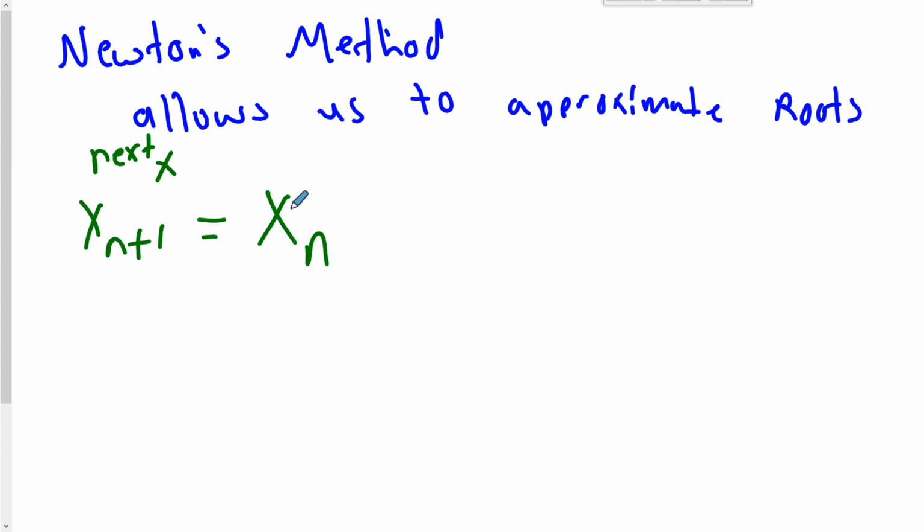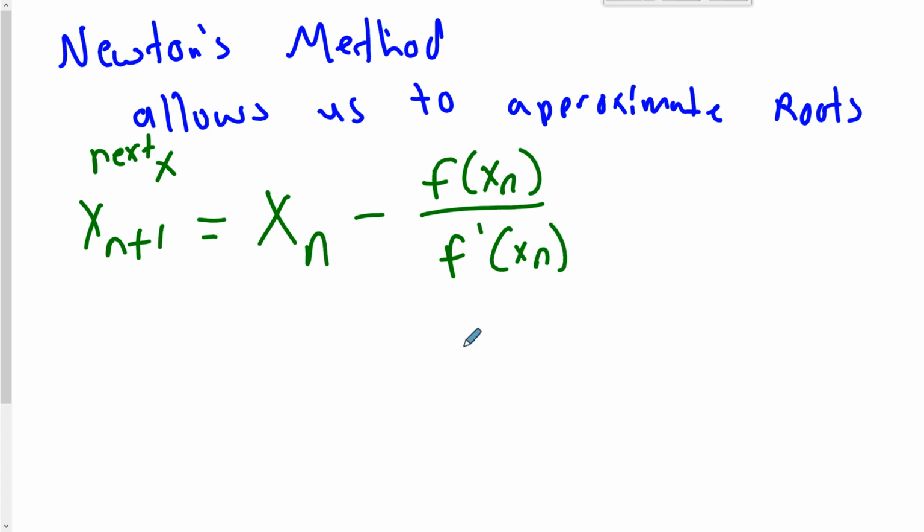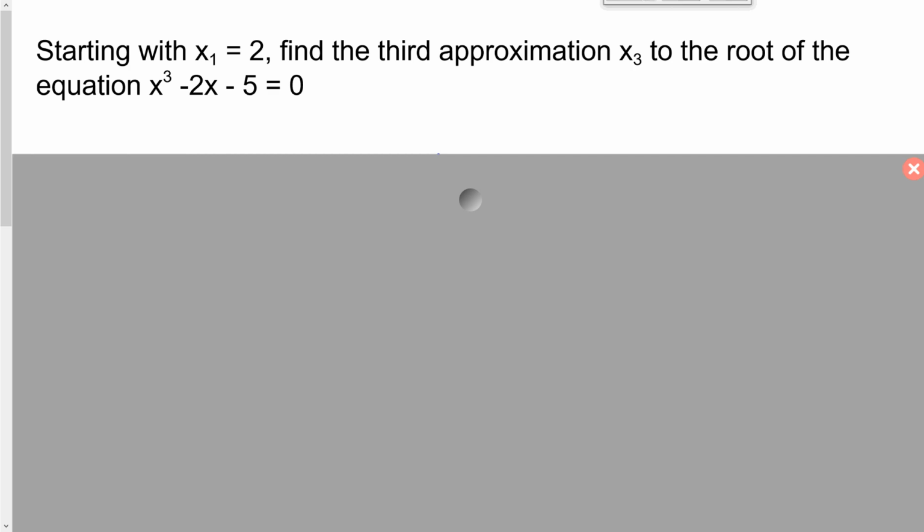we would take our first x value and subtract the ratio of plugging that x value into our regular function over plugging it into the derivative. So we're going to find the regular function and our derivative, plug our x value into the original and into the derivative, find out what that fraction is, and then take that x value and subtract that fraction, and it's going to give us our next x value. Okay, so this is Newton's method, and you keep doing it until you get so many decimal places that are correct. Okay, so here's an example of it.